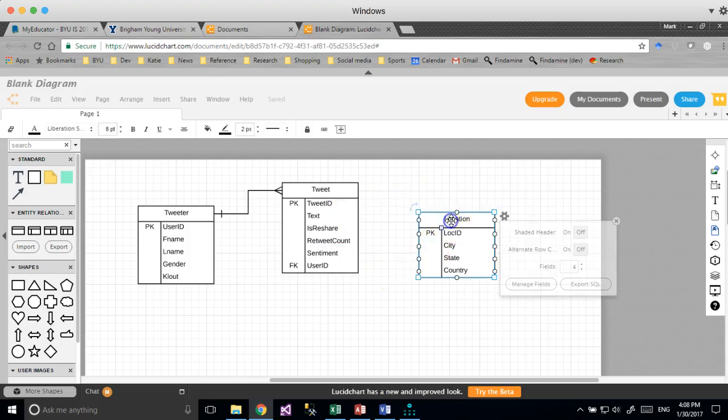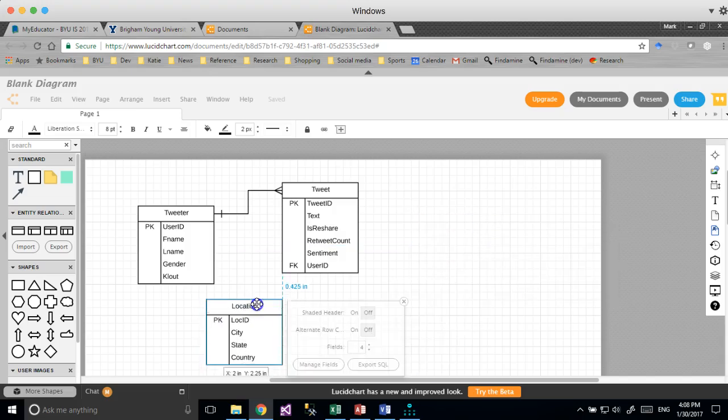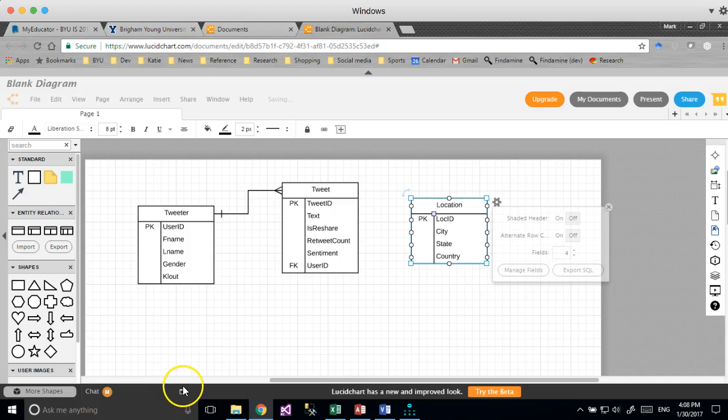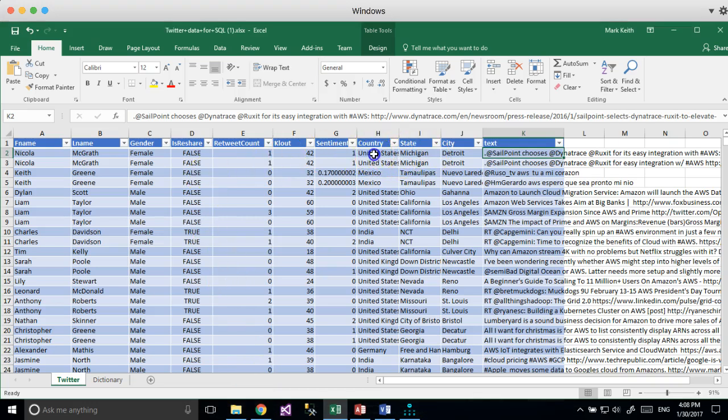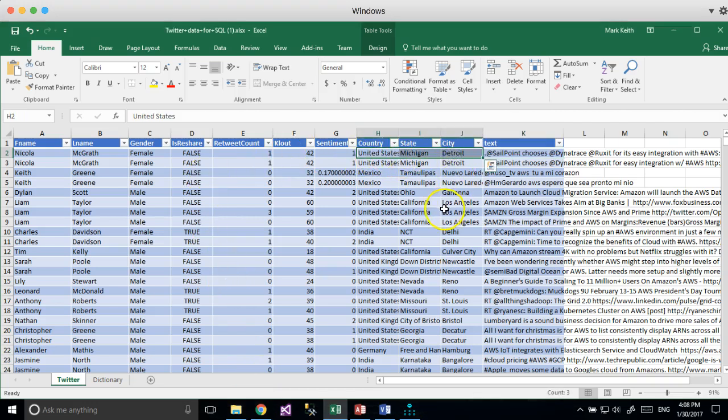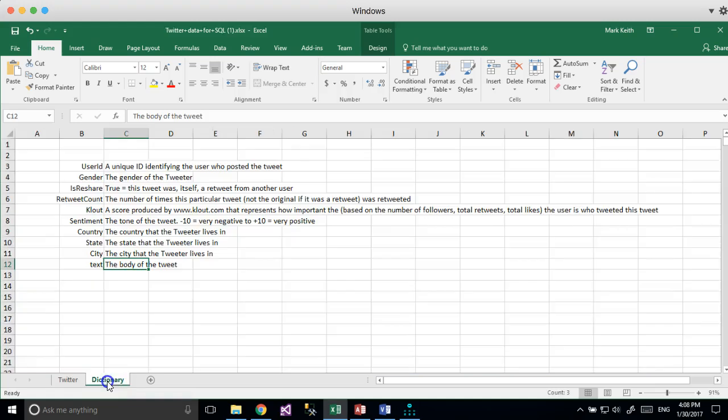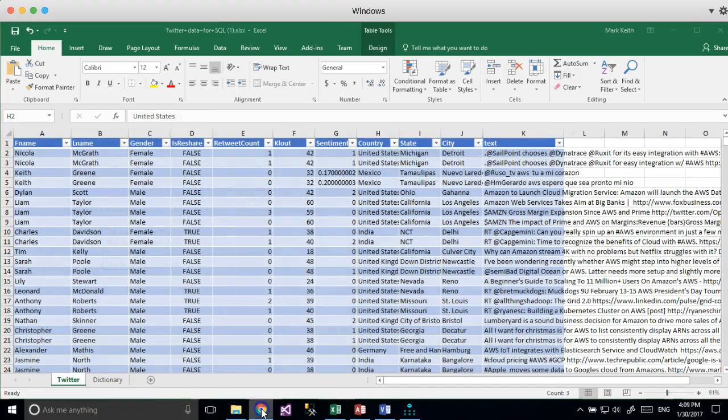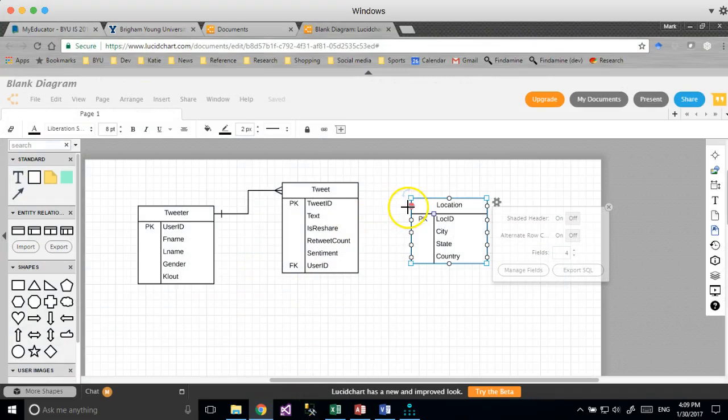Anyway, a location. What does this apply to? A tweet is made from a location, right? Now, a tweeter also lives in a location, but the location here refers not necessarily to this person's registered home base, but rather the latitude and longitude of the mobile device when this tweet was put out. So rather than relate location to the user, I'm going to relate it to the tweet, because a person can tweet from many different locations. So I'm going to say that a location can have many tweets.